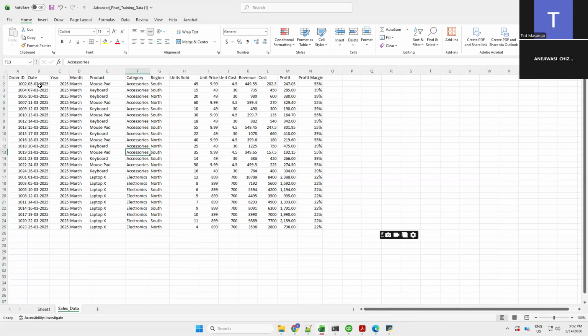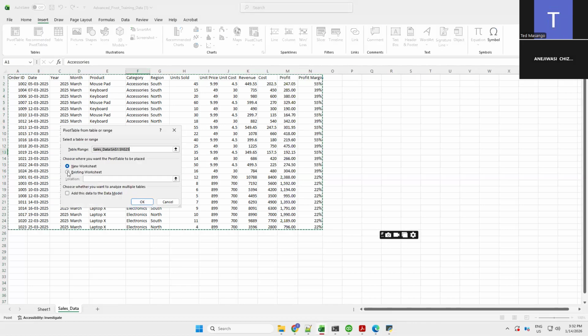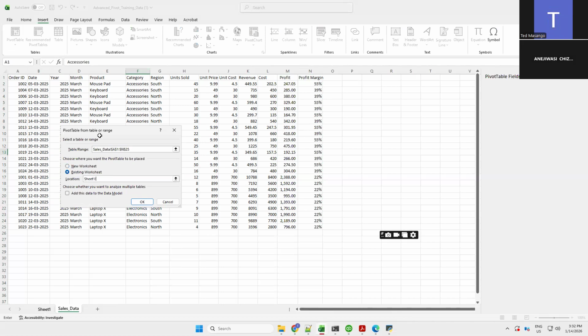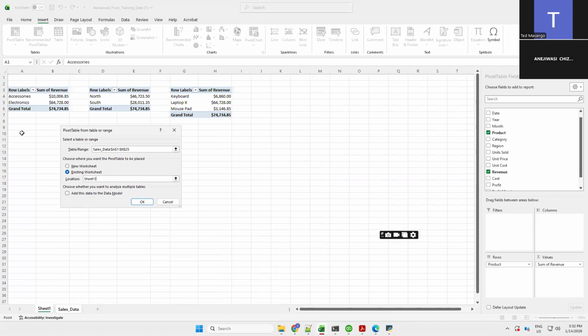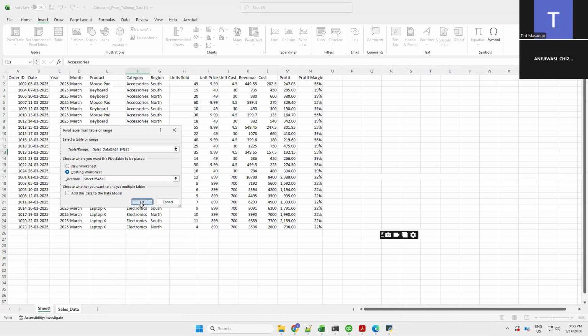So again, it's just a matter of you inserting a pivot table. Then, of course, within existing sheet, because we just want to use this sheet. So the profitabilities, we would just bring them down here, and then we have to select and say we want to see profitability by product. I have to say okay so that I have my placeholder.